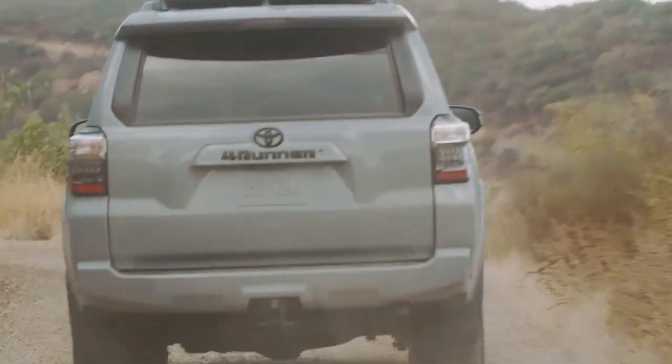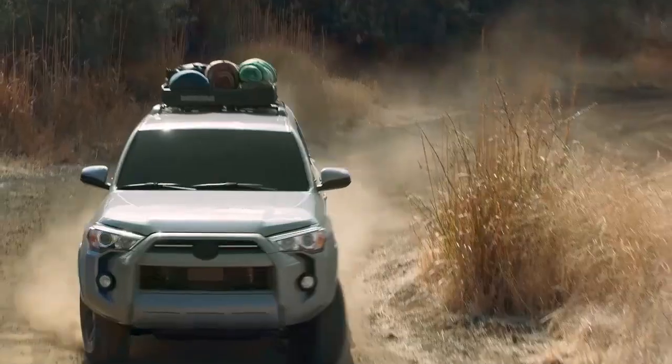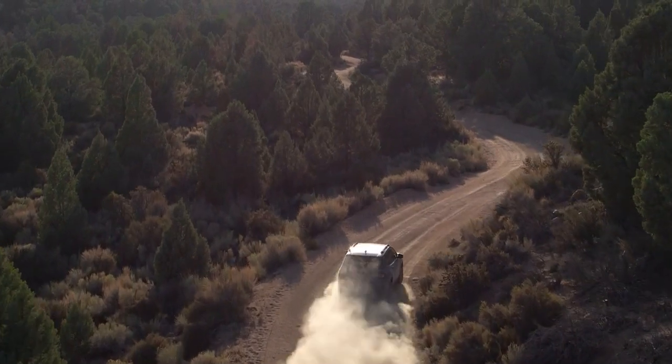If you live in an area where you deal with rugged terrain or snow on a regular basis, the 4Runner is a solid choice. If you are looking for an SUV that is capable on-road and off to a great degree, but you're more likely to spend time on-road than off, the Passport is what you will want to take a look at.